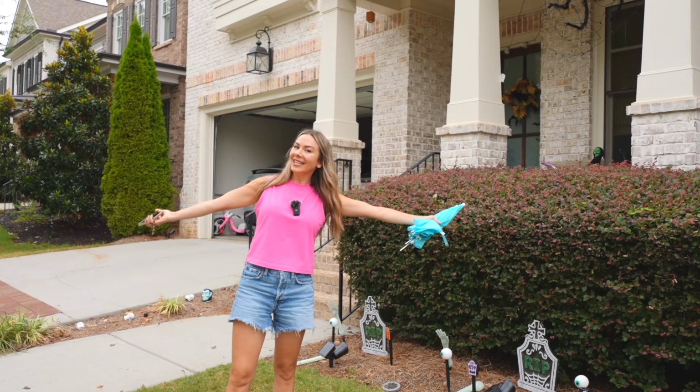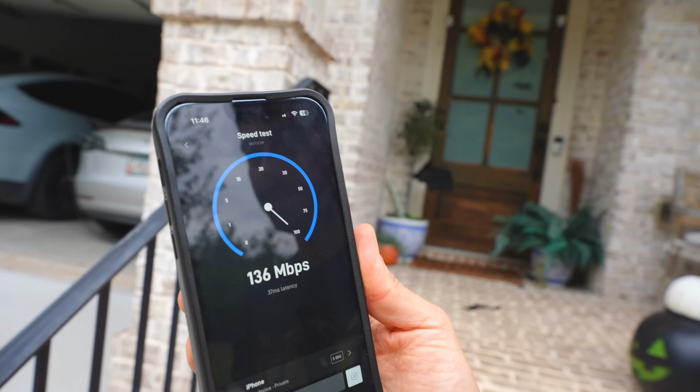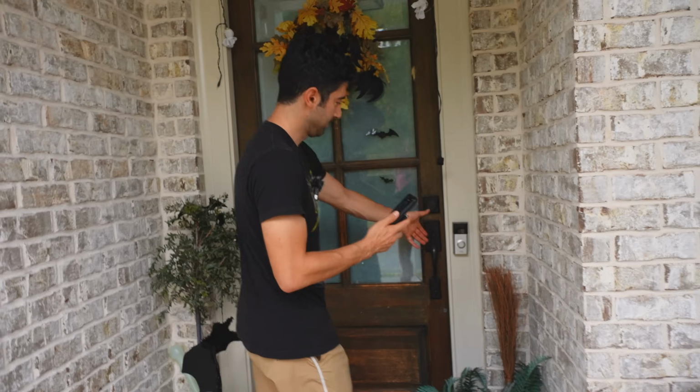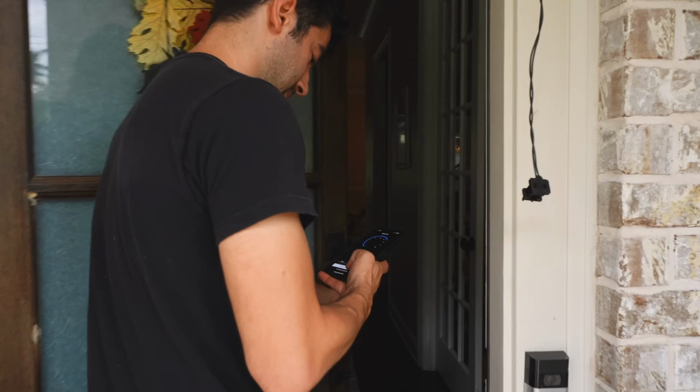Ta-da! Happy Halloween! So we are about 150 feet away at our house, and how's it looking? Here's a speed test. Looks even slightly better at this moment for that satellite. Keep going. Keep walking. We're gonna walk through the house. Should we run more tests inside the house?